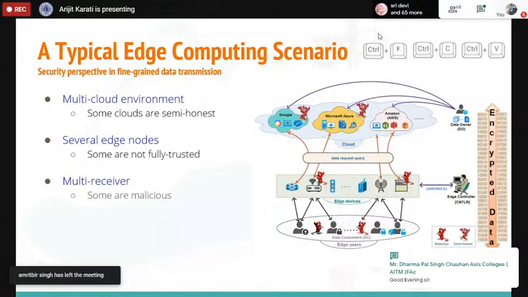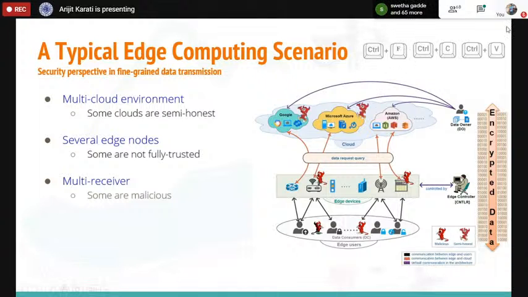we can see that there are many clouds. Some could be a public cloud, a private cloud, as we have seen in the last session, and a hybrid cloud. We are not going into much more detail on this part. We are just saying that we have some cloud environments, or many different clouds.